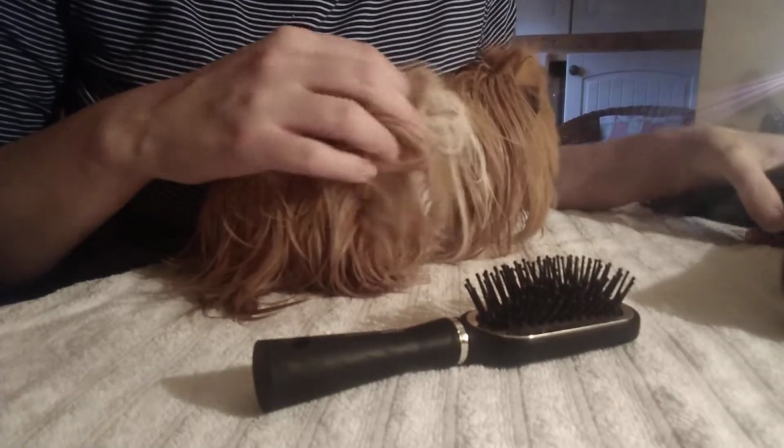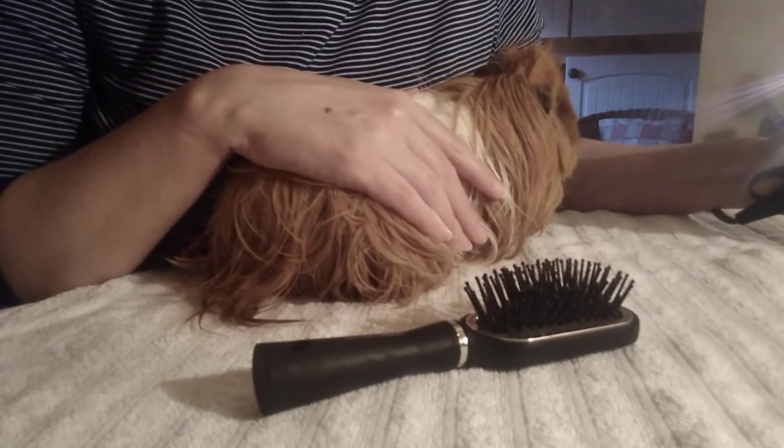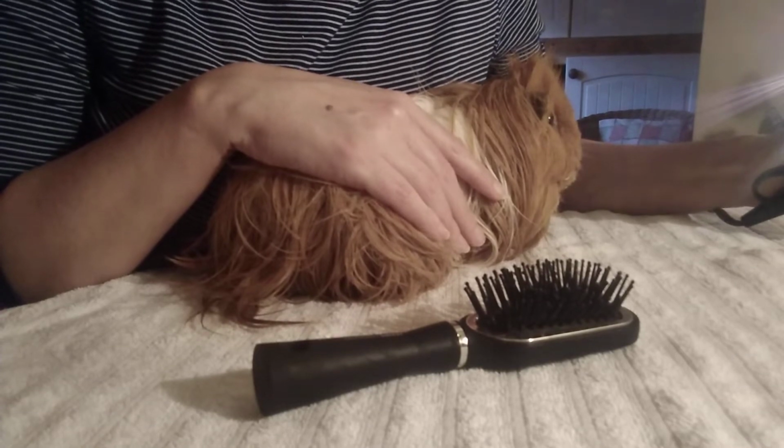So I'm going to just put it on the lowest setting. I'm just going to have it on the lowest speed as well.